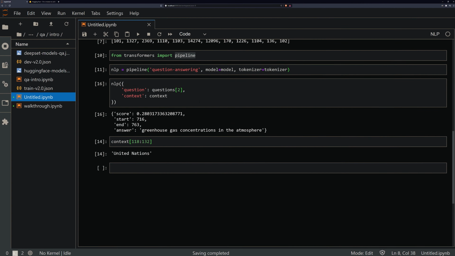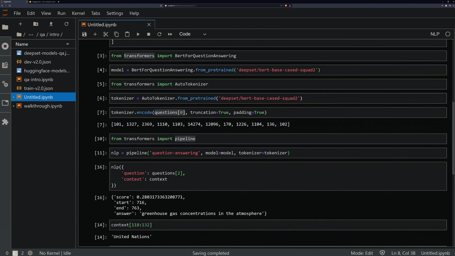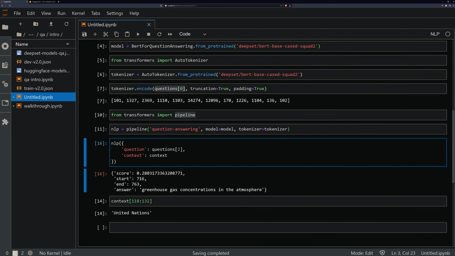So our model has gone through each one of those questions and successfully answered them, and all we've done is written a few lines of code. And this is without us fine-tuning them at all. Now, when you do go and apply these to your own problems, sometimes you won't need to do any fine-tuning, and the model as is will be more than enough. But a lot of the time you will need to fine-tune it, and in that case there are a few extra steps. But for this introduction, that's everything I wanted to cover there.